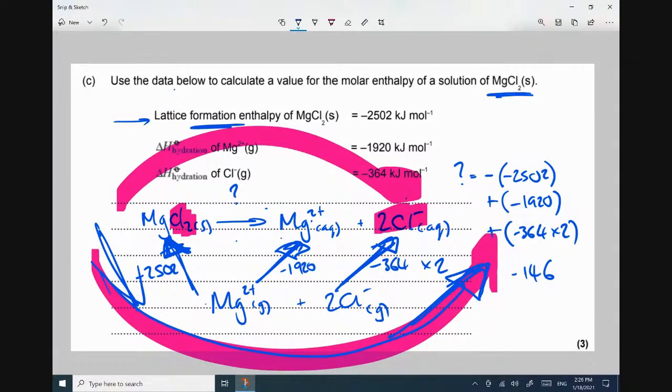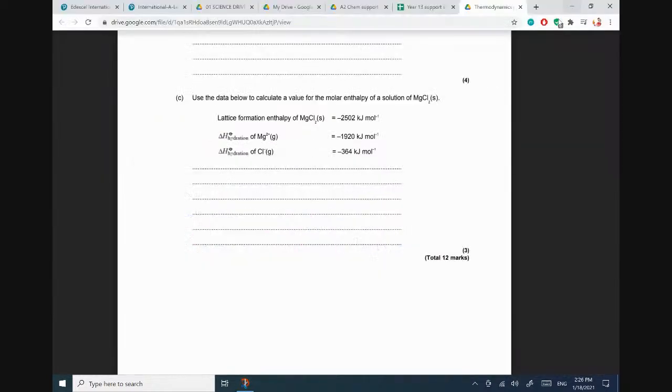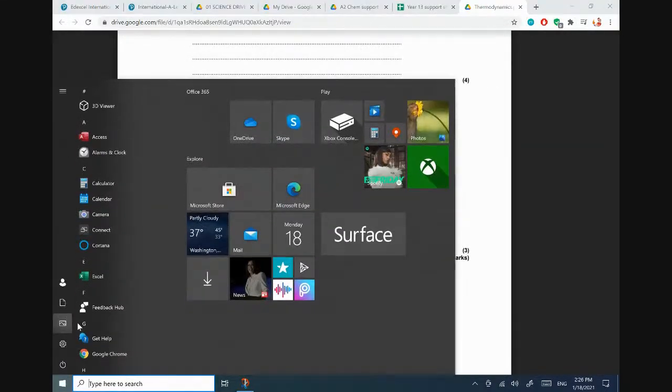Anyway, there we go. So, that's a very excellent one. If you put magnesium chloride into water, you're going to feel it get warm. That's actually quite an interesting one to see. But you see the steps I'm running with this. I'm drawing the cycle, adding on the data, making sure it's balanced. And it is a Hess cycle, not a Born-Haber. You can actually draw these as Born-Habers, but I don't like doing it because it sucks. So I tend not to.